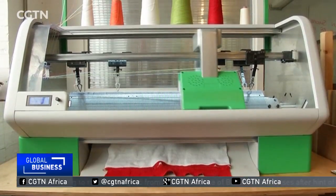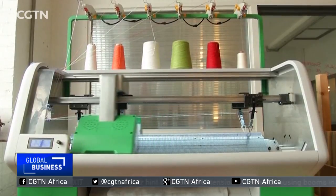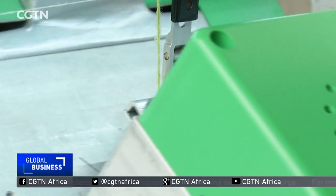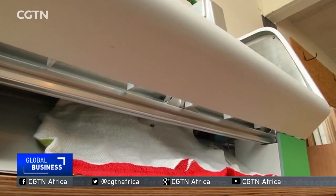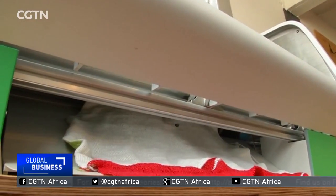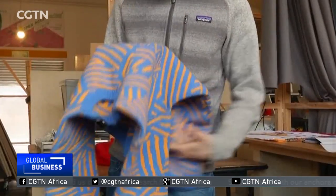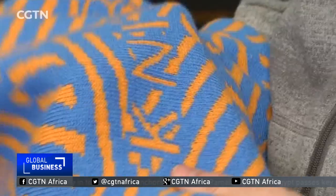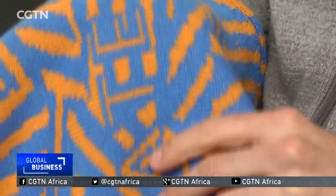Knitteraid is currently in the final stages of an online crowdfunding campaign on Kickstarter. The startup achieved its initial funding goal of $100,000 in just an hour and has now raised over $480,000. Contributors can pledge $4,699 to pre-order a Knitteraid machine, due for delivery in April 2018. The machines are aimed more at independent designers or retail stores, though Rubio says they may develop a cheaper, smaller version in the future.